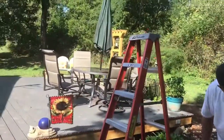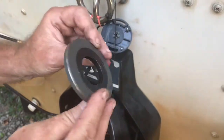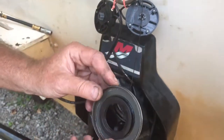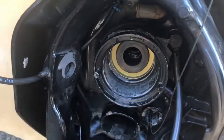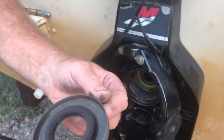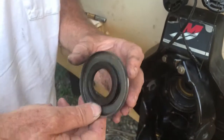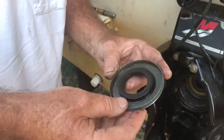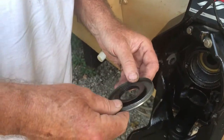Come take a look at this seal. This seal was worn out — here's the old seal. You can probably see it's a little thinner at the bottom than at the top. So I had a grease seal in front of the gimbal bearing. This is where the gimbal bearing goes on the Alpha 1 Gen 2. You can see the new seal up there. I had trouble putting that seal in, so I put it in the freezer for about 45 minutes. I couldn't get it to pound in — I noticed it was a tad bigger — but when I shrunk it in the freezer, I put a little bit of grease on it and it went right in, no trouble at all.